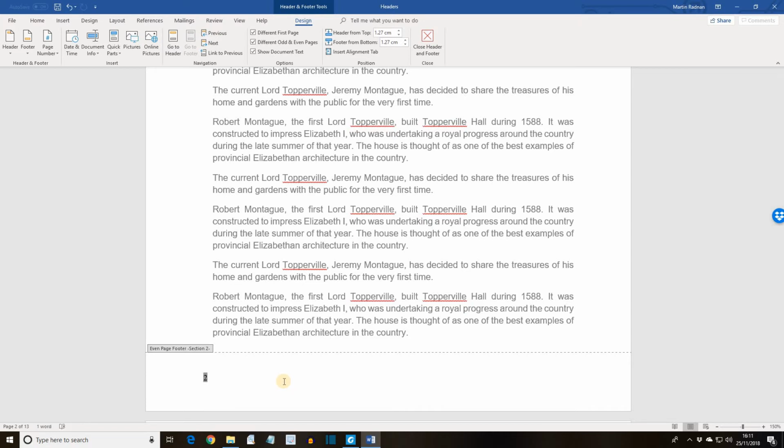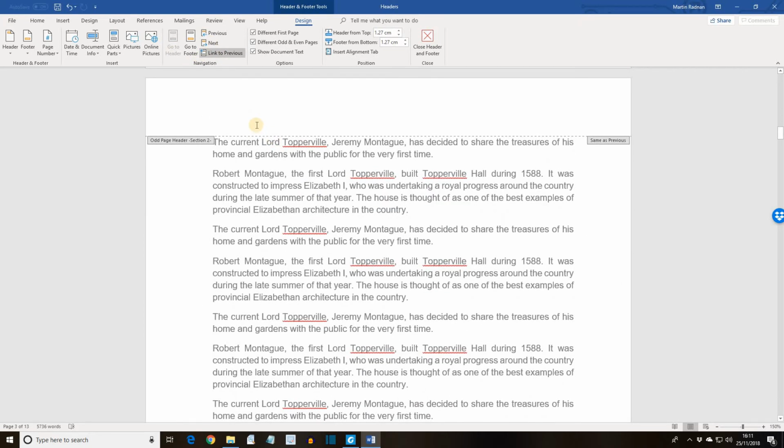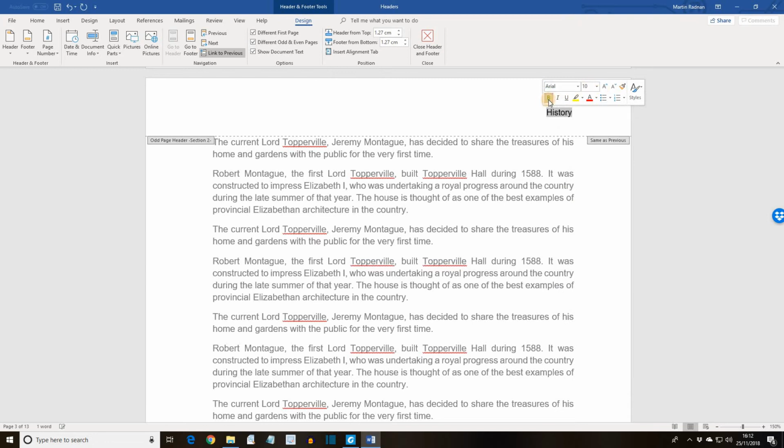So we've dealt with the even page numbers, but now let's start looking at the header. So go to Header, and this time Next, because we're moving now to the odd numbers, and we're going to essentially put in exactly the same details, but they're going to be on the right hand side of the page. I just press tab twice to get to the right hand side of the header, and I'm going to put in the name of the chapter, which is History, and again don't forget it wants to be Arial and bold.